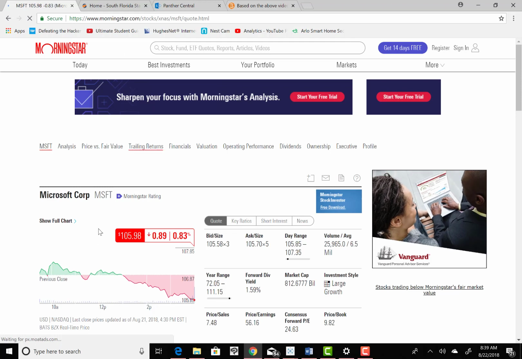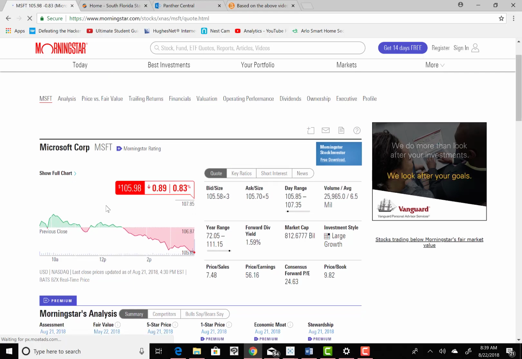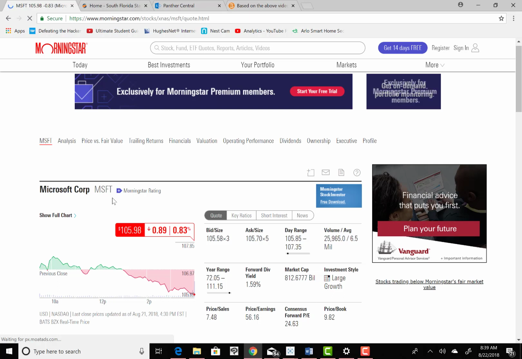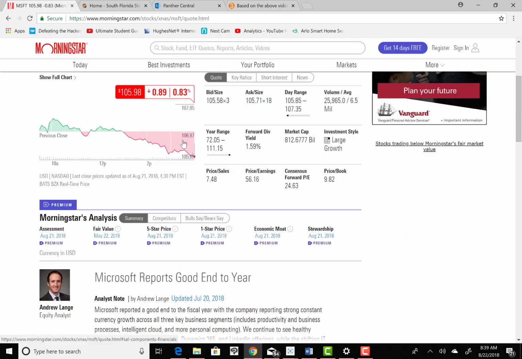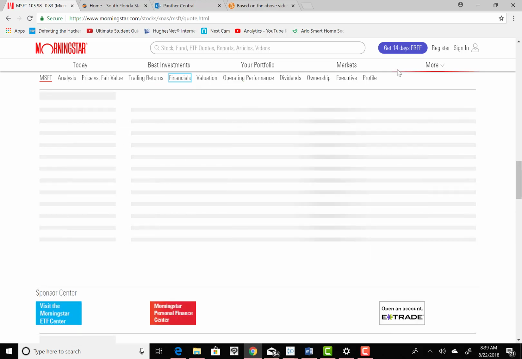Okay, so it looks like Microsoft initial information came up, and for the Excel sheet I'm having you do, you're not really using the stock prices or anything in this financial analysis. Instead, you're going to take your mouse, and it looks a little different than Morningstar's looked in the past, but you still have your same row of tabs here. So you just want to go up to financials, and that will give you the financials for Microsoft for certain years.